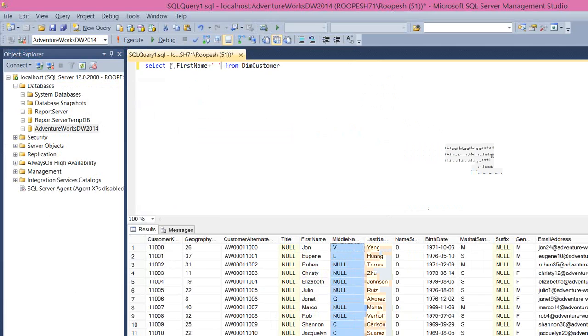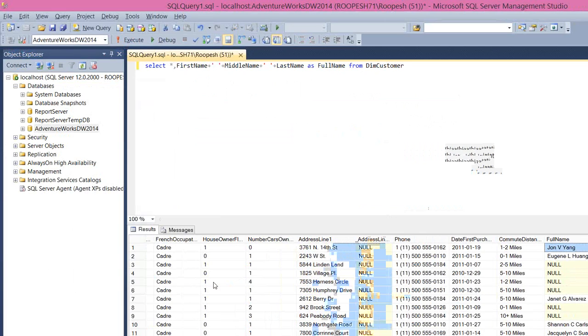So I'm concatenating the space here, and I'm going to add the middle name, then add some space again, and add the last name. I'll name it as full name. If I execute it, you can see all the columns are retrieved, and also the full name column which I've created by using 3 different columns of the same table, that is first name, middle name, and last name.